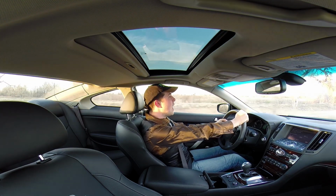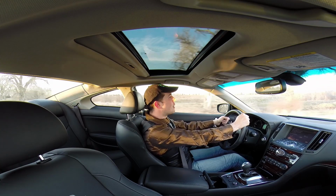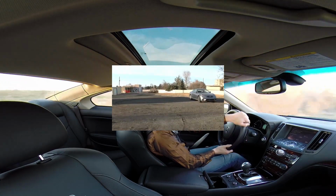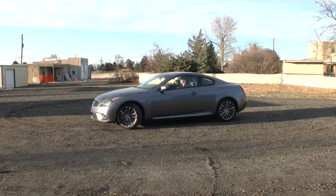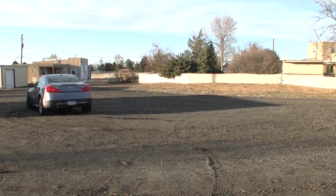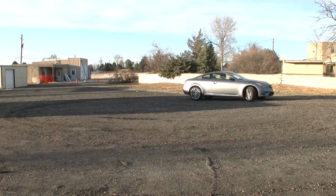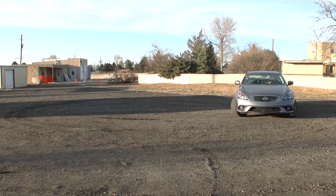It's got quite the growl to it, and it has good performance coming out of this 330 horsepower V6 3.7 liter engine. I think that the biggest thing about this vehicle, about the way it drives, is with the S package, it's going to be fairly stiff. It's not going to absorb bumps in a comfortable way. It's going to absorb it in a sports car way, and that is okay. We don't mind that at all.